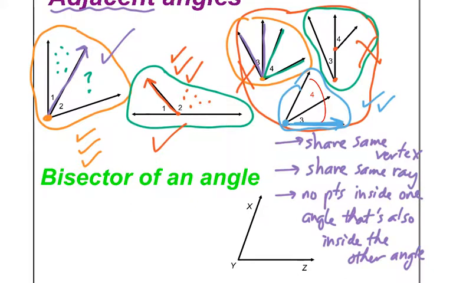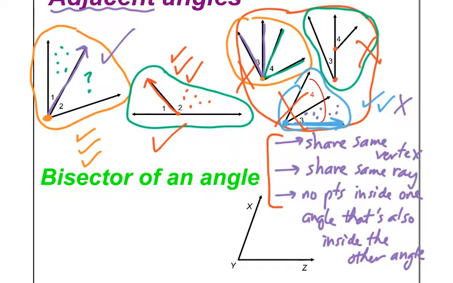Are there any points that are inside one angle that are also inside the other angle? Yes. If I take a couple of these points here that I put inside angle 3, can you see that they're also inside angle 4? And because they're inside the interior of another angle, they break that last rule. These are not adjacent. They're kind of overlapping, right? So this last one's not an adjacent pair. So these are your 3 rules, folks, of how to make adjacent angles.